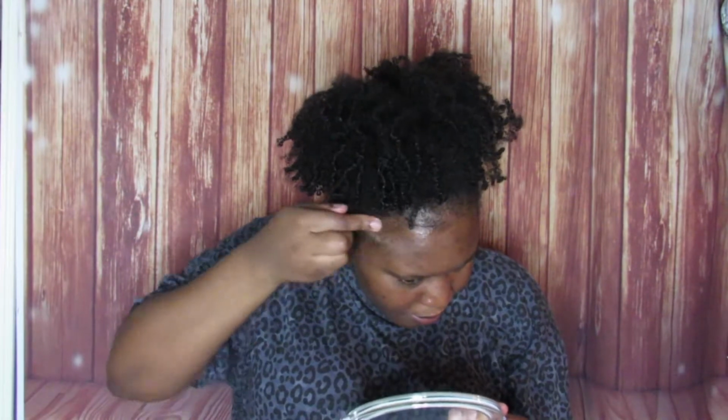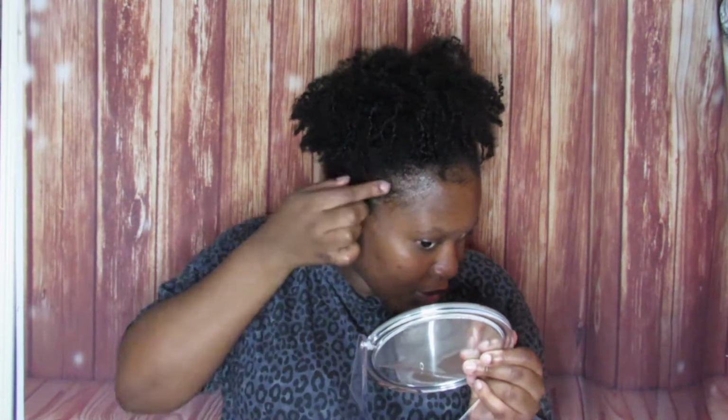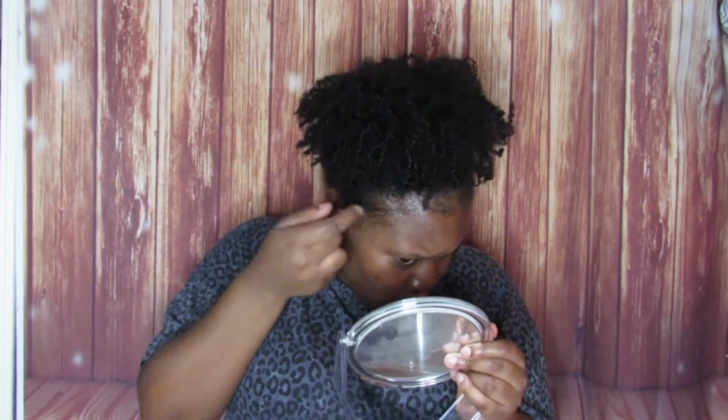I feel like depending on the gel, like with the Mocha Gorilla gel, it's more of a liquidy consistency. I like that this has a thicker consistency, because it's not falling out of your hand. You just grab it and use it. So I do like that about it. And my edges aren't flaking, so that's a win-win, because I have not washed my hair yet, so that's also good that it's not flaking.